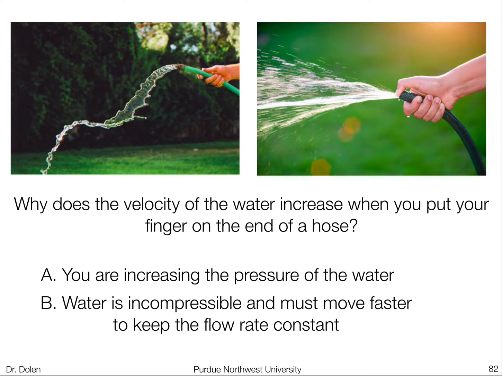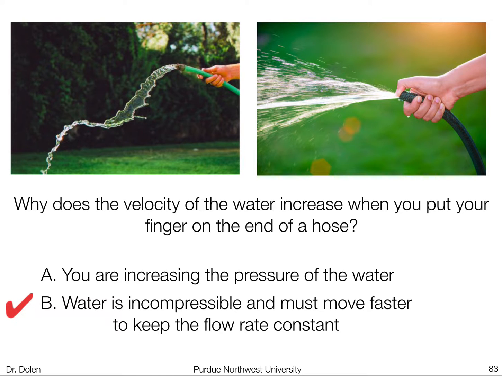Okay, and it turns out the answer here is B. You're not increasing the pressure of the water when you put your finger on the hose. In fact, the opposite is happening. Turns out the answer here is that water is an incompressible fluid, and in order for it to keep its flow rate constant, it must move faster.